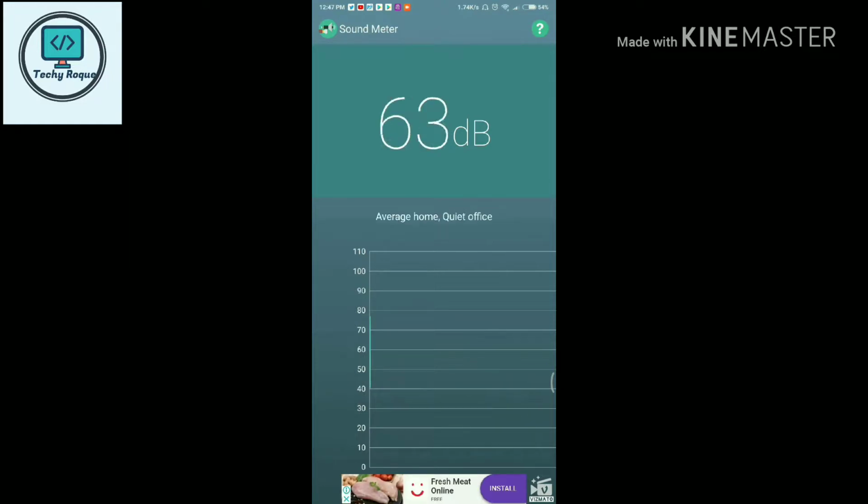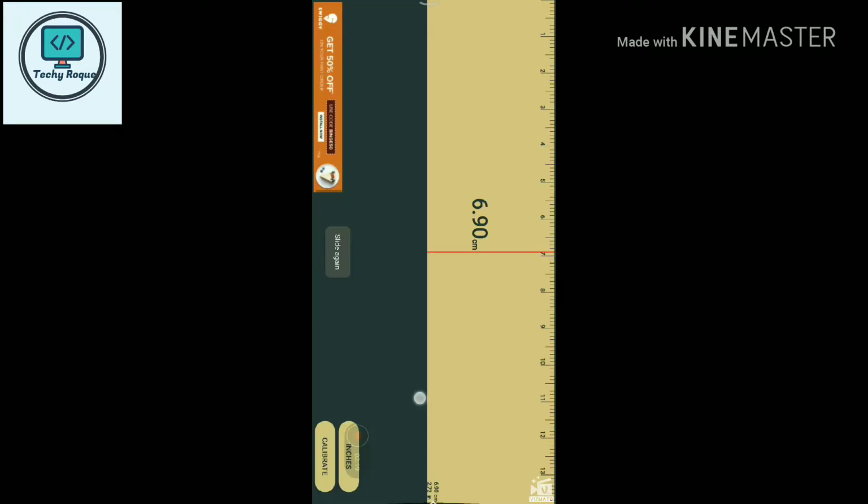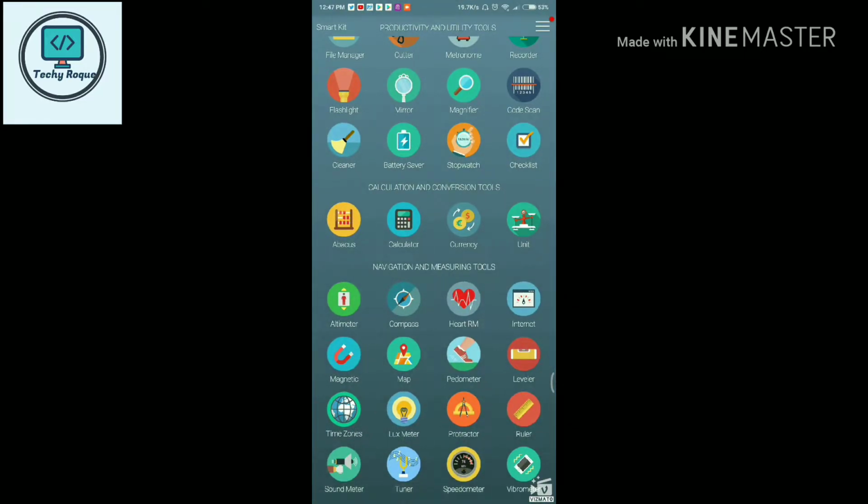It will show the sounds like average in a quiet office and a street and everything, a library. And that's the quiet library. And it has a ruler, a virtual ruler, not exact. And pedometer, vibrometer, speedometer, everything it has.